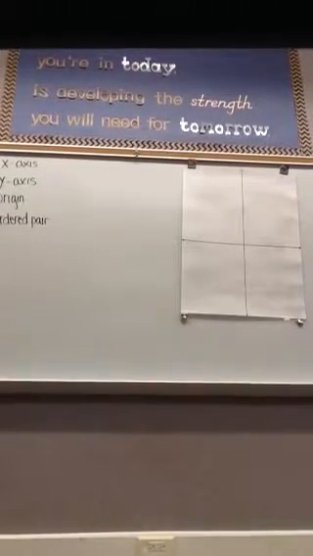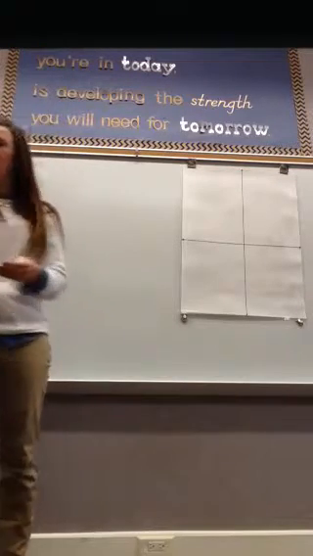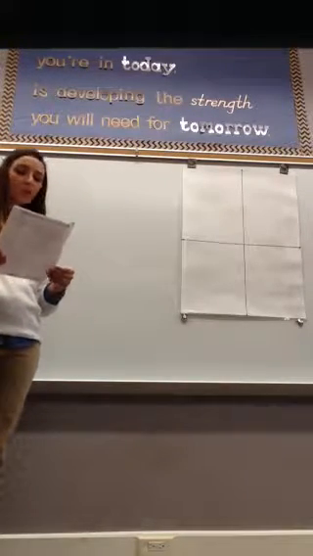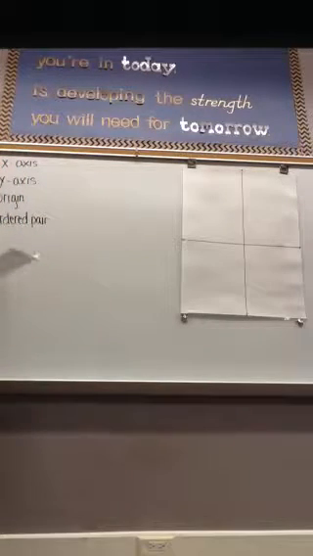Okay, good morning. Today we're going to be doing Engage New York, Module 3, Lesson 15. You'll need the classwork and the problem set. Locating ordered pairs on the coordinate plane. On the board I have some vocabulary words that you should already know that we're going to be working with today. We're going to start with the classwork.